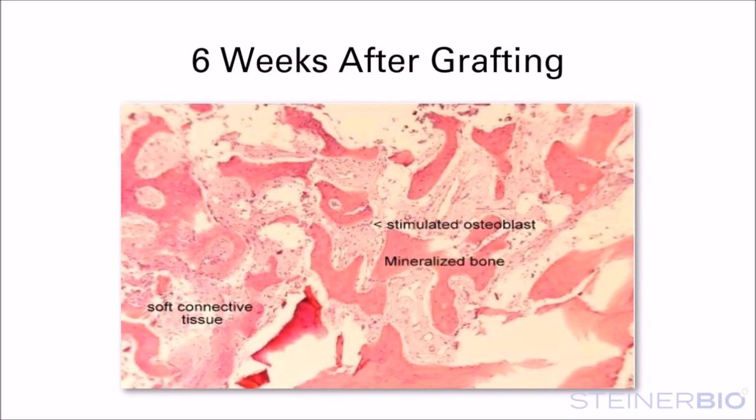This is histology from an extraction socket 6 weeks after grafting with socket graft. You can see that we have a good amount of mineralization. The pink material here is the mineralized tissue that's formed after 6 weeks. So it's approximately maybe 40% of the slide, which is actually within the normal range of percent of mineralized tissue in trabecular bone. Also, what's very important is you don't see any inflammation. There's no inflammation produced by our bone graft material.